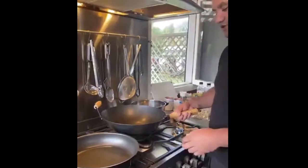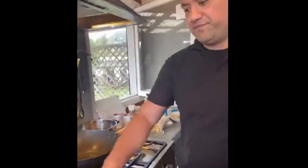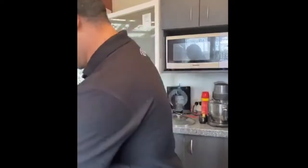The lids, turn them to the side when you're cooking. So with the non-stick pan, put this one on the edge because it's got a plastic handle and it'll get burnt. With the non-stick pan, okay, the tip is for that one.